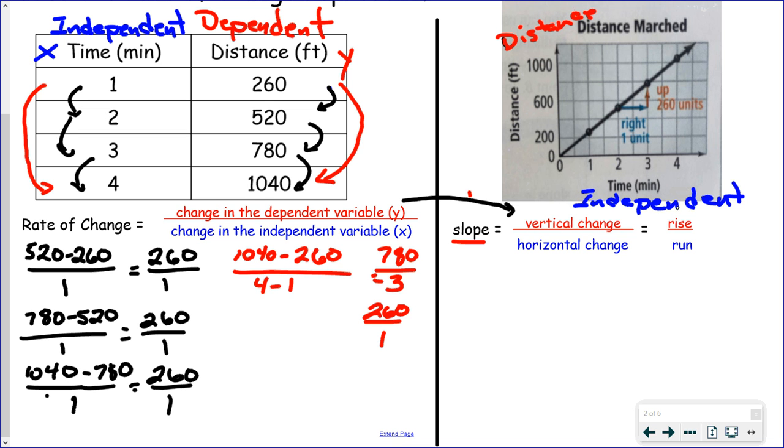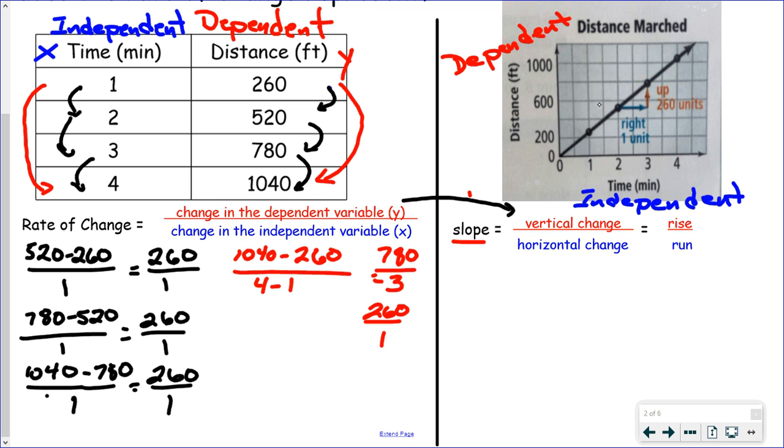Independent. And so if I want to find the change in my dependent variable, I wrote distance up here and I remember dependent. This is what happens when I record these first thing in the morning before I've had coffee. So the change in my dependent variable is a vertical change. The change in my independent variable is a horizontal change. So just like over here, I could do the change between any of these segments and they would all come out the same. So the same is true here.